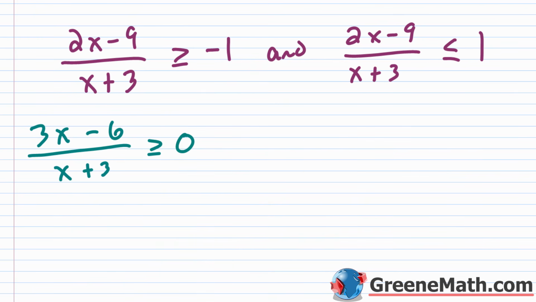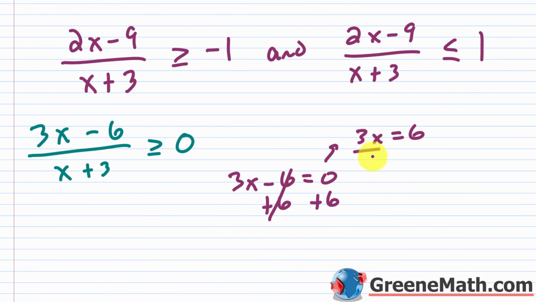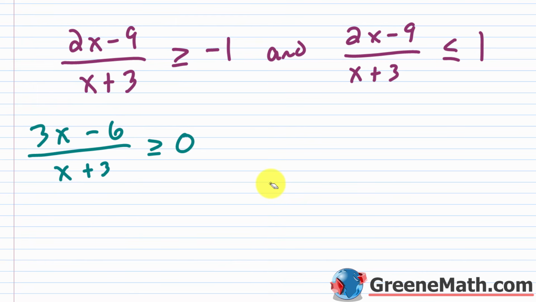And let's think about our critical values now. So you'd set the numerator equal to 0. So you'd say 3x minus 6 is equal to 0. Add 6 to both sides of the equation. This cancels. We get 3x is equal to 6. Divide both sides by 3. You get x is equal to 2. All right, so that's one critical value. We'll say x is equal to 2. And I would note here, because this is non-strict, that 2 is going to work. The other guy, you'd set x plus 3 equal to 0. You'd solve that. You get x is equal to -3. We know that this is not going to work because this would result in division by 0.